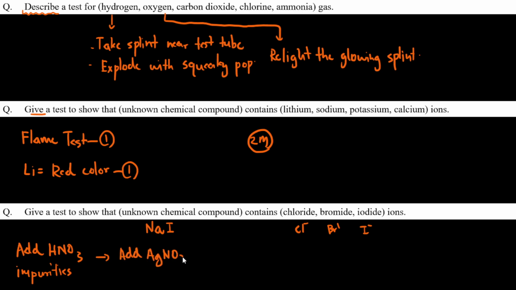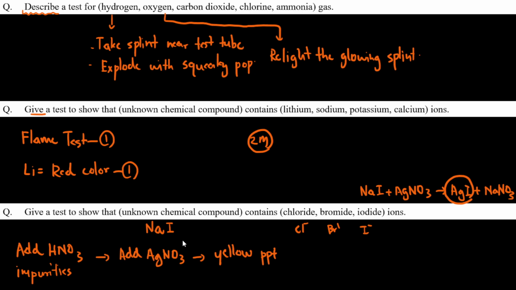and afterwards you're going to add silver nitrate to your solution. In exams, if you're not sure what your product is going to be, you can simply write down a short equation by your side. Sodium iodide plus silver nitrate will react to give silver iodide plus sodium nitrate. From the lesson video, you know that silver iodide will give you a yellow precipitate. So if you form a yellow precipitate, you know that it contains iodide ions.